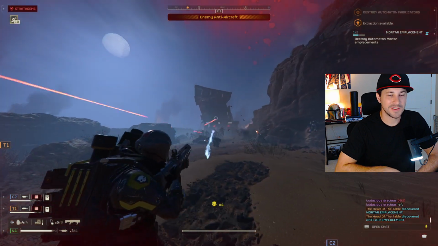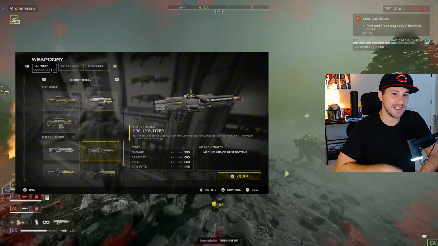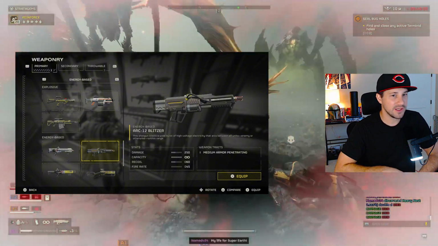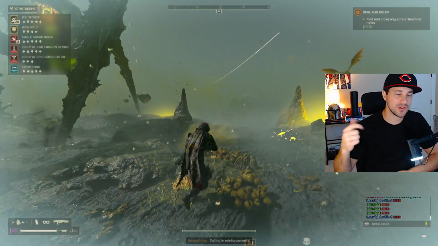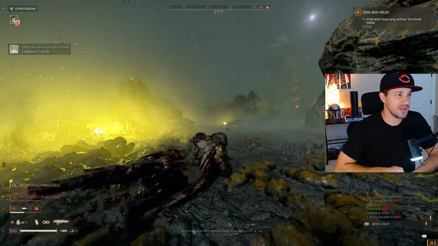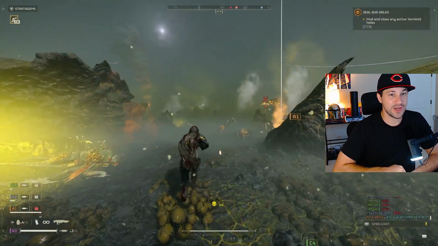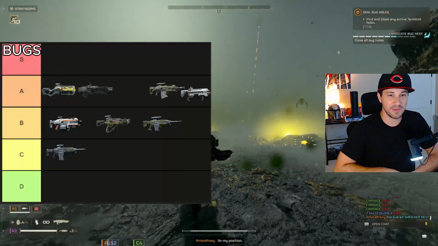Let's move on to another very good weapon, and that is the Arc Blitzer. This is essentially a lightning shotgun that they patched to have better ease of use because the bolts don't get stuck on the ground or bodies as often. You can just hold down the trigger and keep shooting. It does great stagger damage. It goes through medium armor penetration, or I guess it just ignores armor altogether. A very good chaff clear. This will keep the bugs off you, no problem. So that's why it sits really high on the bug tier list.